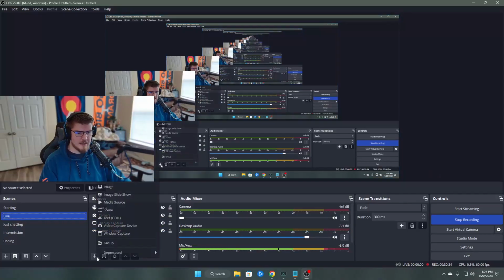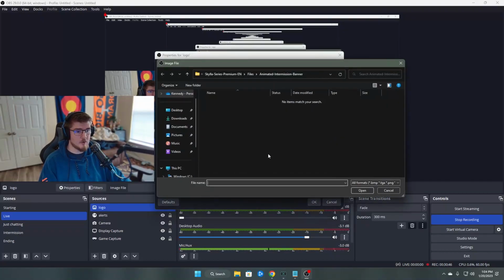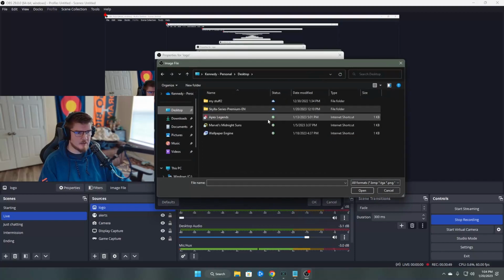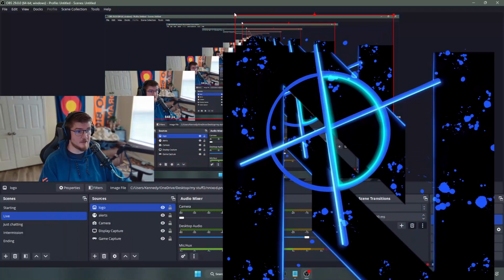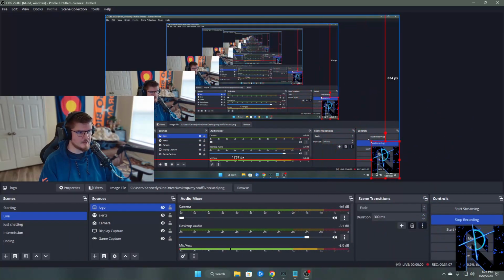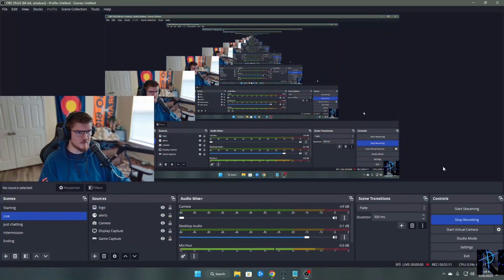I'm going to go ahead and add in my logo. Because that's just a basic logo, you'll click add and you'll hit image. And then I always just title this logo and then hit OK. You'll browse, and obviously you just need to resize it so that it doesn't take up your entire screen like mine just did. I usually make mine sort of like a YouTube footer, small enough down in the corner, and then you're good to go from there.